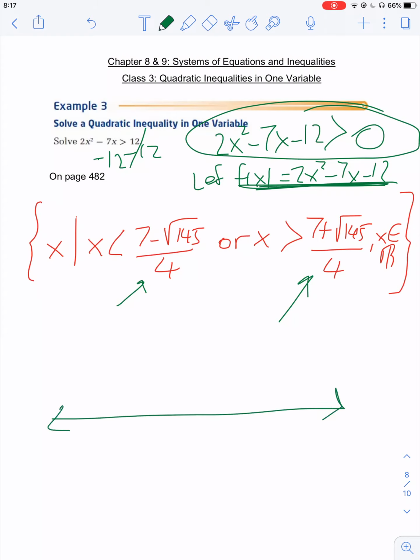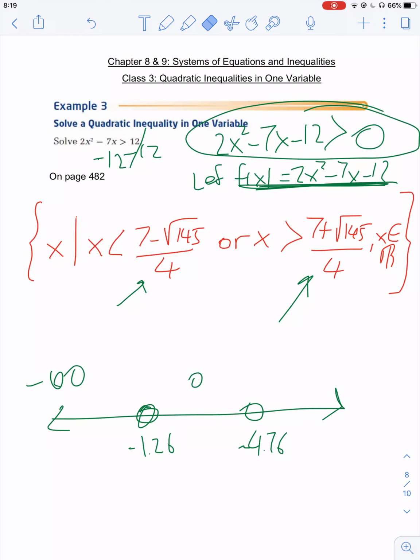And then you can draw your number line. Remember, because the inequality is strict, there's no equal sign. You're going to put your two roots here, but make sure you're using open circles, the circles that are not shaded. Whatever this equals, find the decimal value of it. So 7 minus square root of 145, divided by 4, is close to minus 1.26. And the other one, with the plus, is 4.76. Again, this is an approximation. Now, what you'll have to do is find a value between these two numbers. I'm going to pick 0, because 0 is in between. And then over here, I'm going to pick something huge like 100 and minus 100, and then just focus on the signs.